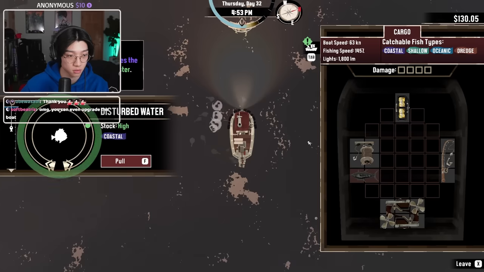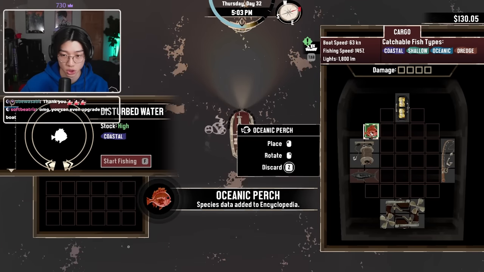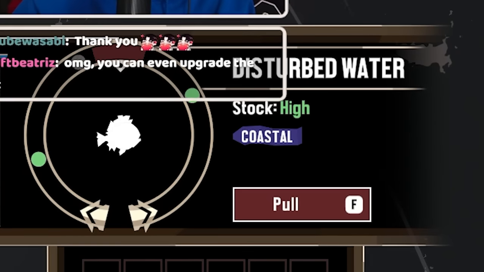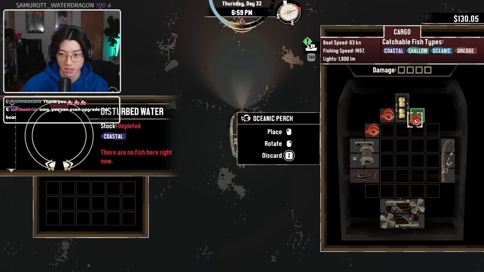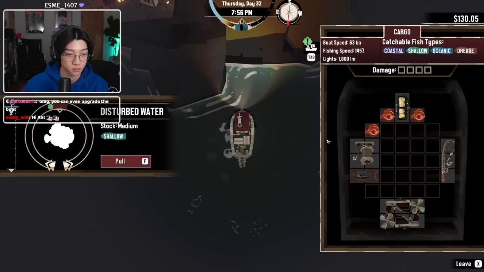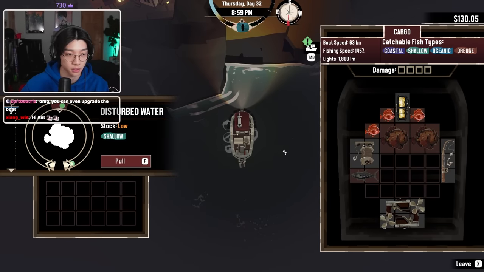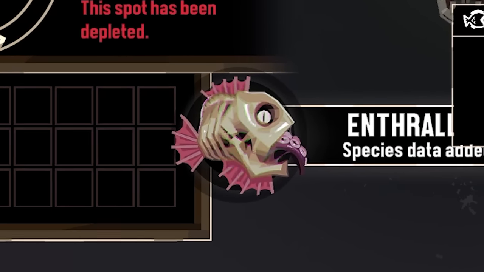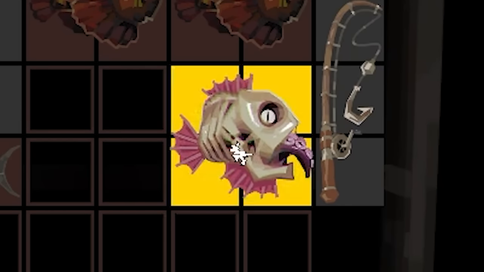Oh, new fish. Oh, it's a perch, ocean perch. Wait, I'm confused on what I'm supposed to do here. Oh, is it just that? And then I see another group of fish here. Whoa, stonefish. Just keep fishing. Oh, whoa, whoa, whoa. Enthralled stonefish. Ew, look at this thing's tongue.